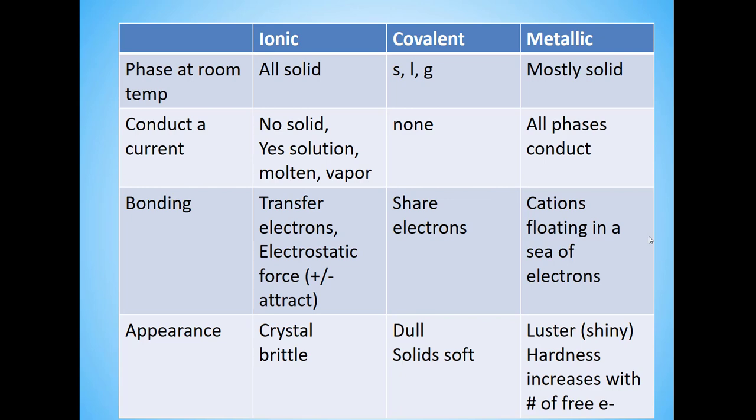So we've talked about three different types of bonding: ionic, covalent, metallic. And so you should have this information in your head, knowing the difference between the bonding. So if I asked you a question such as, what bonding can conduct a current as a solid? You would say metallic. What substance is a good insulator? You would say covalent. What is the bond between a metal and a nonmetal? That would be ionic. So that's the type of information that you need to know.